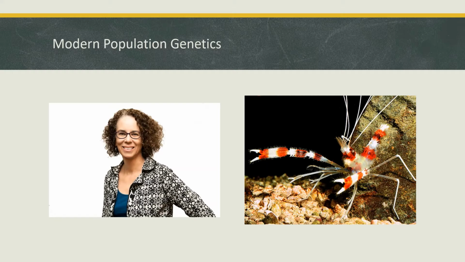Today, we will learn more about population genetics using the work of Dr. Colette St. Mary from the University of Florida for context. Dr. St. Mary, this is her here, studies traits that contribute to reproduction success. So we will use her work to set the context. She works with these banded coral shrimp over here, really cute things. This is a saltwater shrimp. So we'll use her work with banded coral shrimp to dig deeper into this week's topic of population genetics and the Hardy-Weinberg principle.